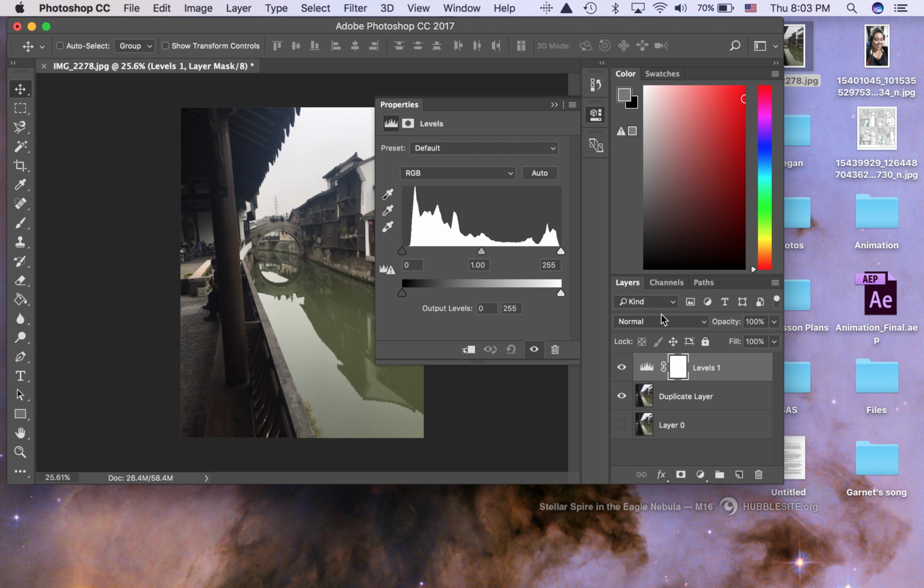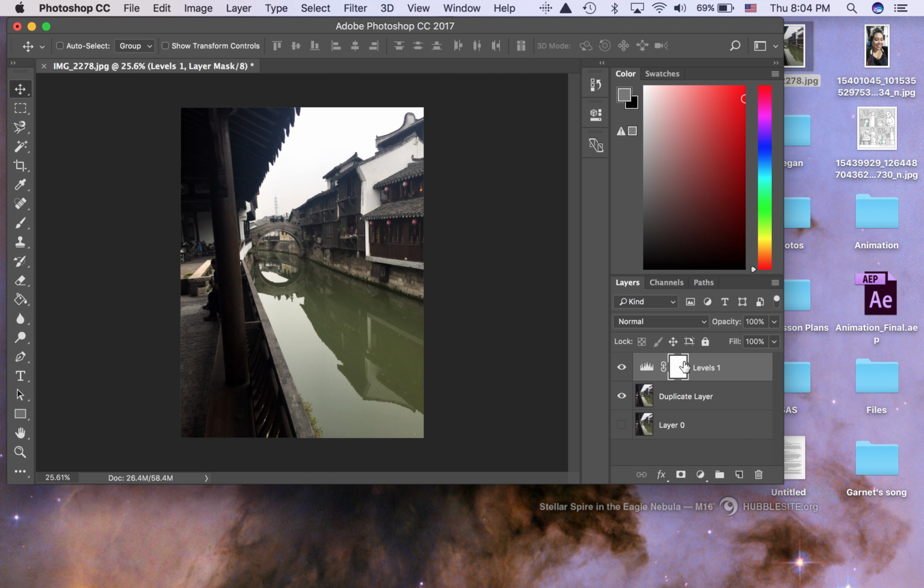This layer is now linked with this photo layer. And so all of the changes that I make in this levels layer will directly apply to the photo layer, except if I make a mistake or decide later that I don't want to use the changes that I made in this layer, then I can delete it without having to undo anything. So I'm just going to mess around a little bit here and adjust the levels of gray, black, and white to my liking. And when I'm satisfied, I will hit the menu button up here, and the menu will slide back in, and now I'm satisfied.